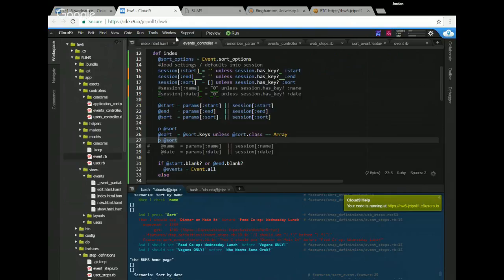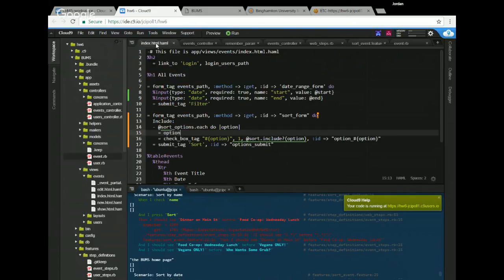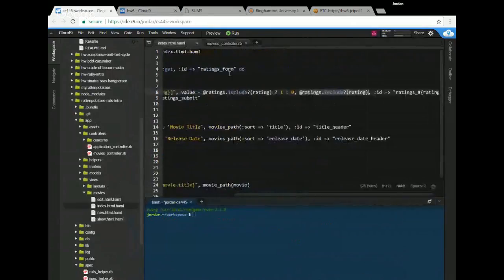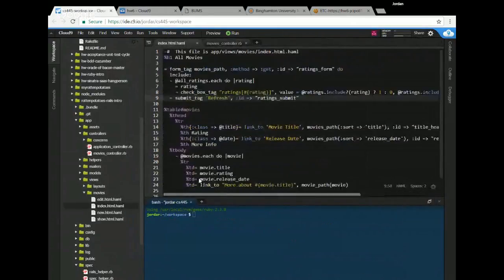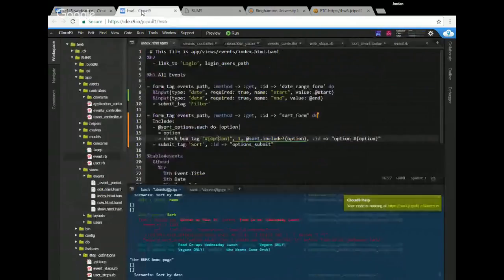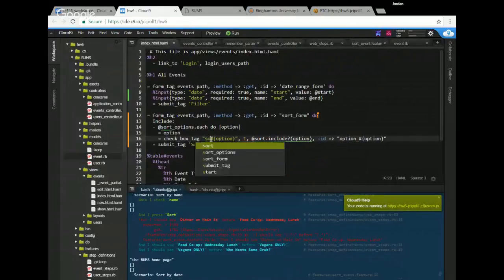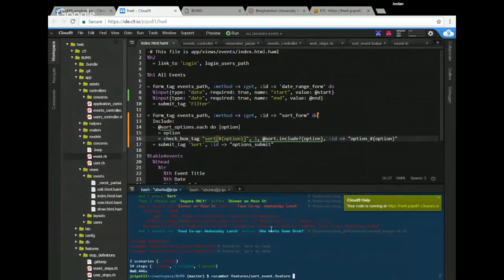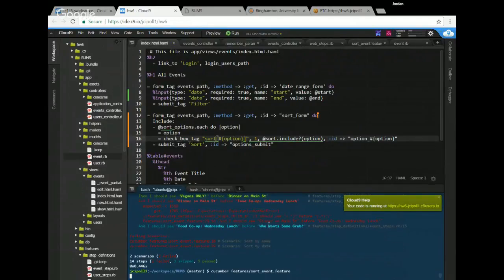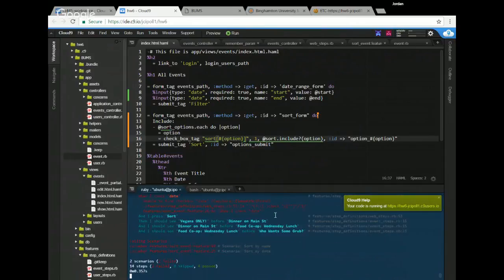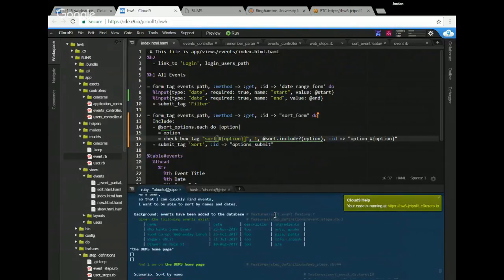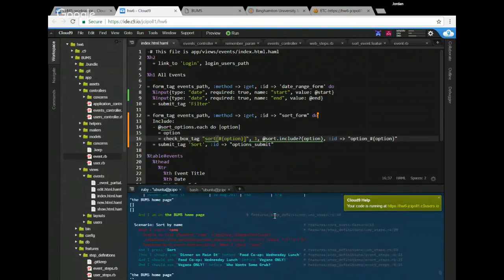Because this is wrong. Yes, because it should be sort bracket. That's why they were doing it. Right, because the params were getting passed incorrectly for that. That's how we're able now to see. Yes, that makes sense now.